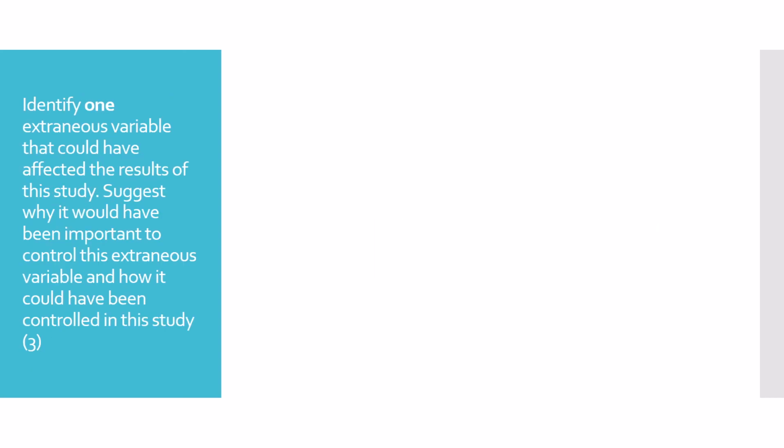Okay? And then the final one, and hopefully you can see how throughout, and this one in particular, why it's really useful. In fact, this question was the reason that I introduced underlining the stimulus. Okay, so identify 1 extraneous variable. So you get 1 mark for an extraneous variable.